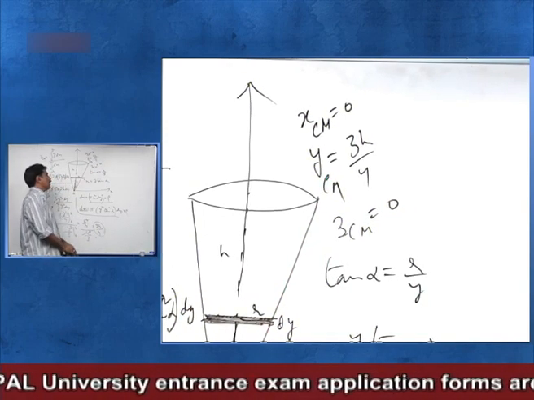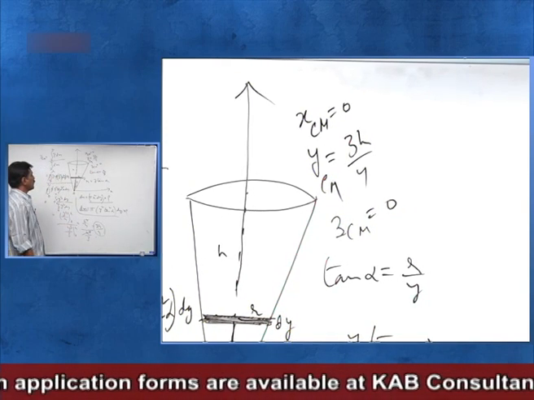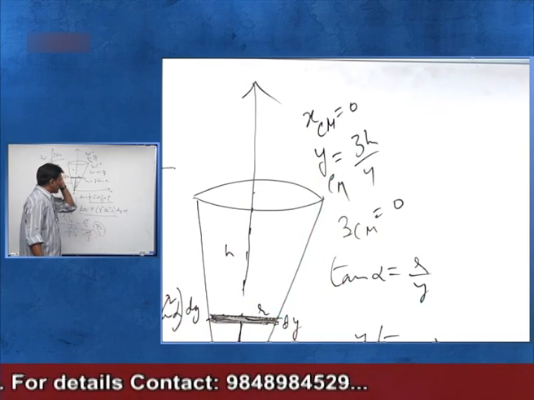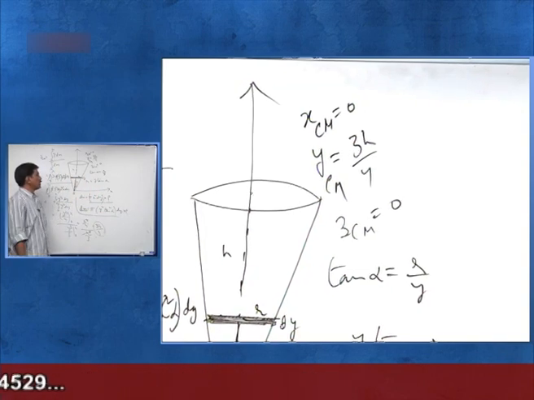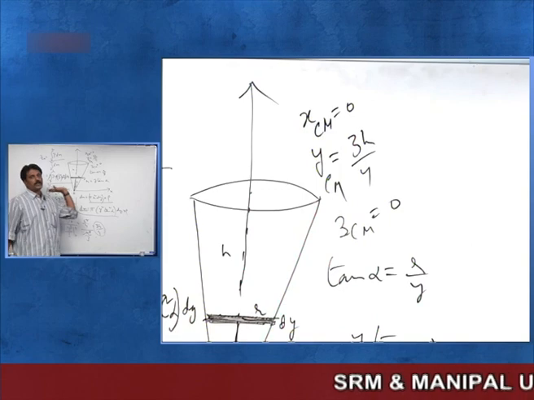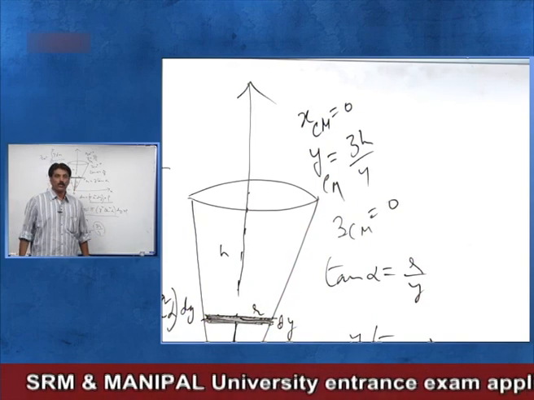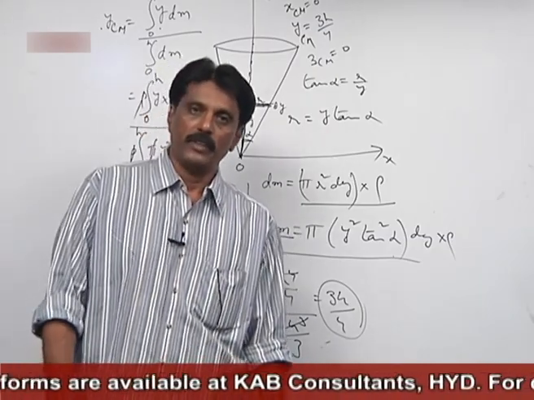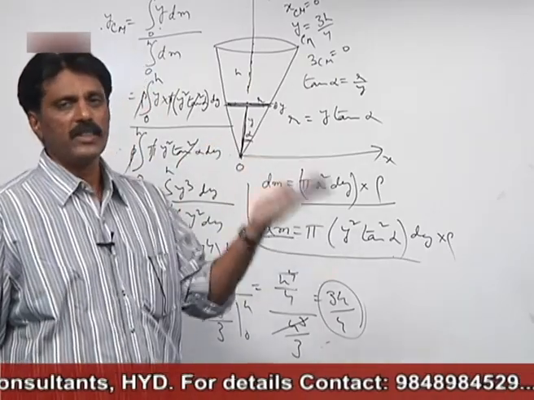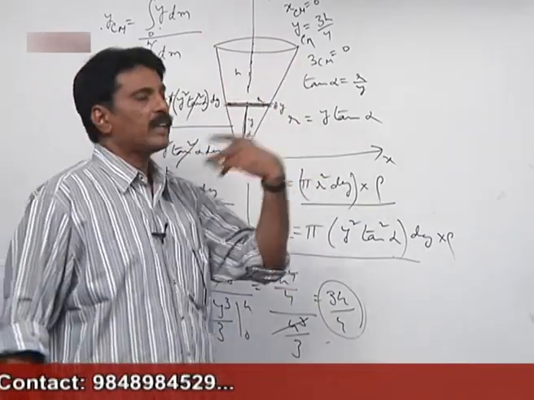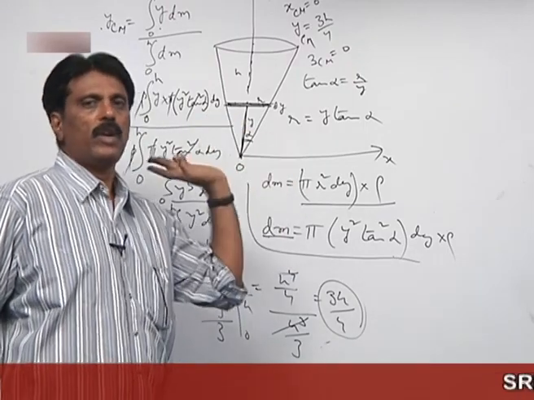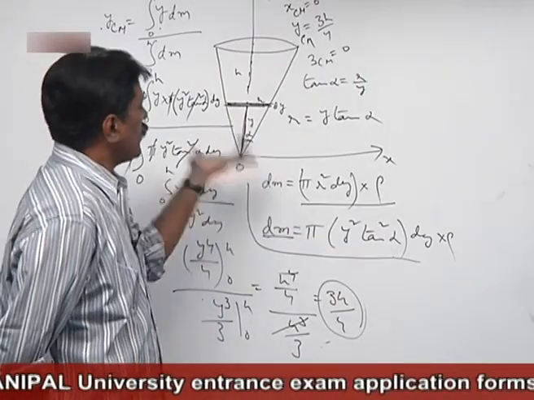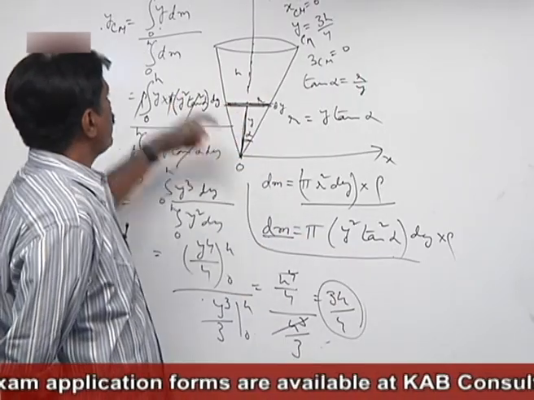This is how we find the center of mass for various objects, 3-dimensional, 2-dimensional, etc. Now, you must not have any doubt in calculating the center of mass for any symmetric figures like this. The steps are always very simple. First of all, you choose the axis in such a way that many of the coordinates are eliminated. As we are doing here for the cone, hemisphere, etc., the x coordinate and z coordinate are simultaneously eliminated. X coordinate is 0, z coordinate is 0, because we are selecting the axis of the object along the y axis. Then your job is only to find the y coordinate by using this relation.